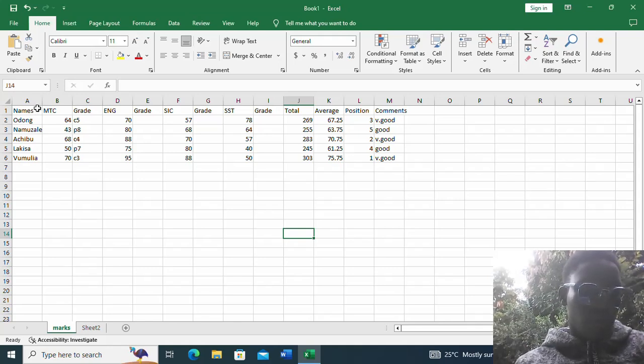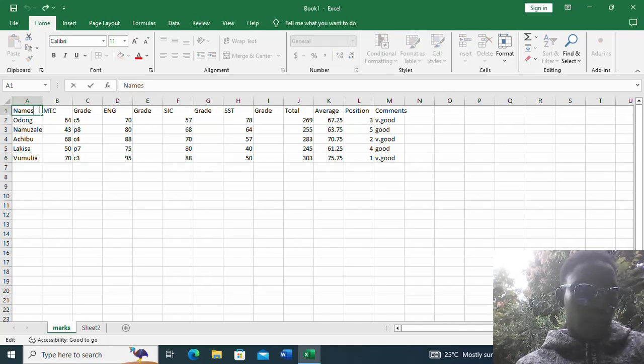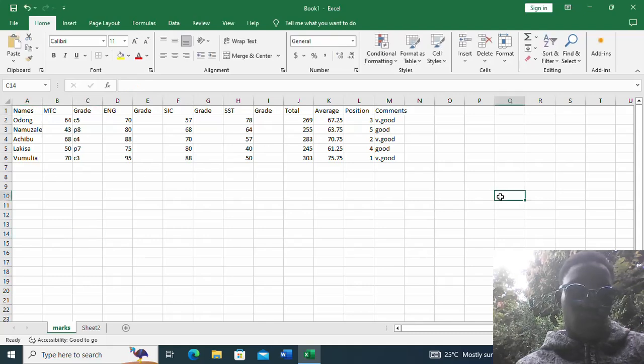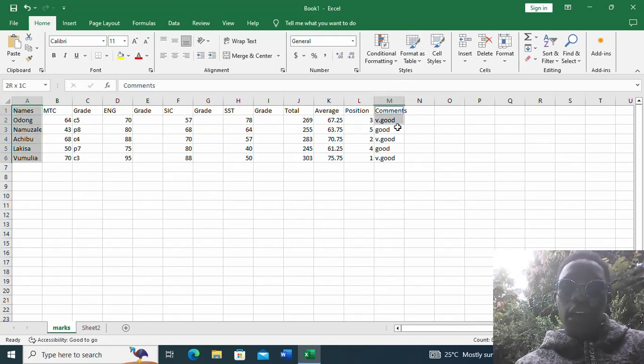You highlight the names, then you hold Ctrl. Again, you come and highlight comments. You want to make graphs on names and comments.